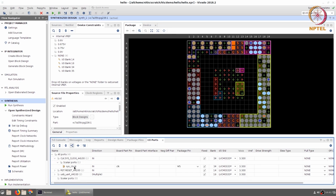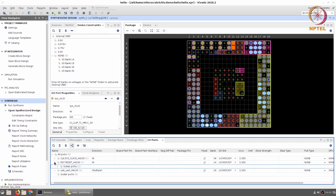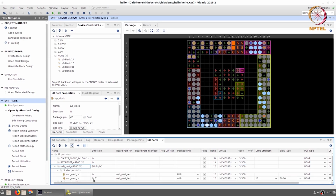For example, the clock signal, sys clock, is connected to the package pin W5 and is set to the LVCMOS 3.3 standard. Similarly, the reset signal is connected to U18, and the USB UART, RxD and TxD are connected respectively to B18 and A18. Now all of these are as expected and there are no unconnected ports, so everything is fine. We should be able to go ahead and generate the bit stream at this point.